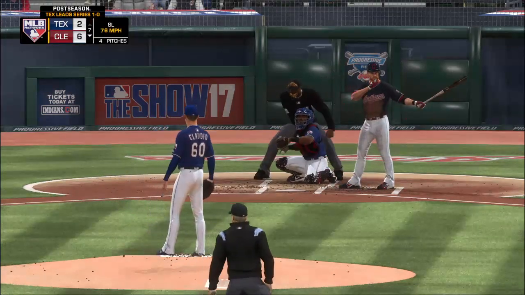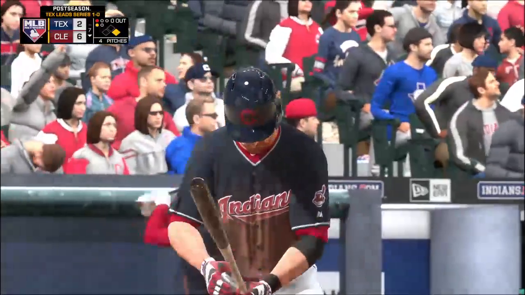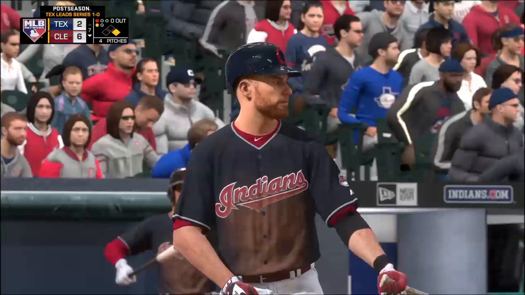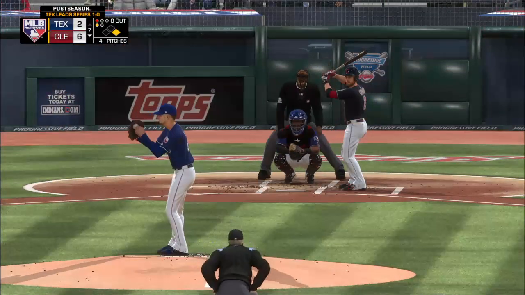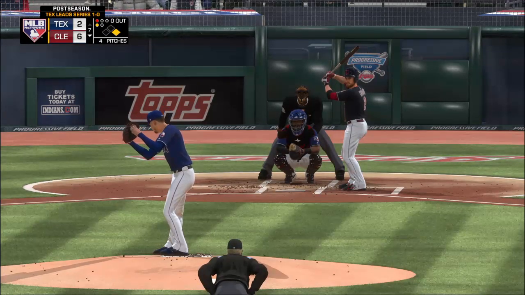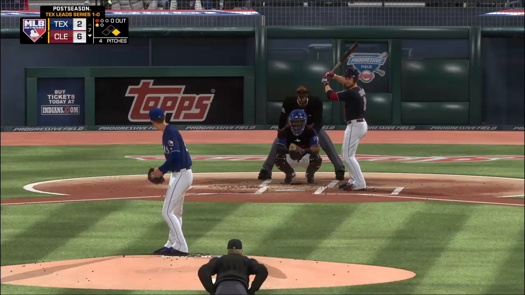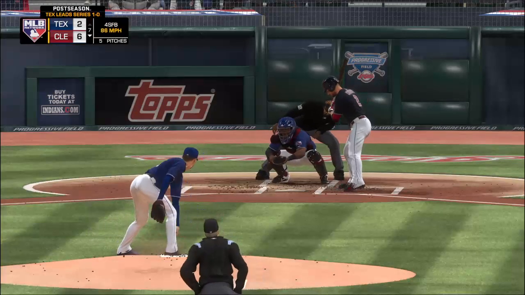Leaves a slider up high, but it's taken for a strike. Ready to deal. Here's the 1-1. 2 balls, 1 strike.